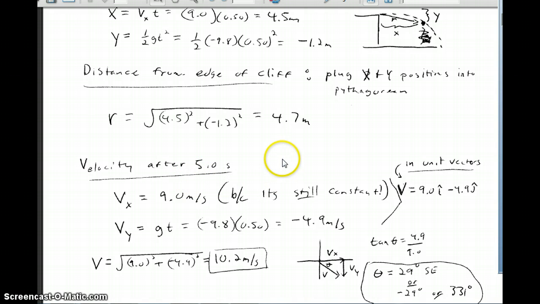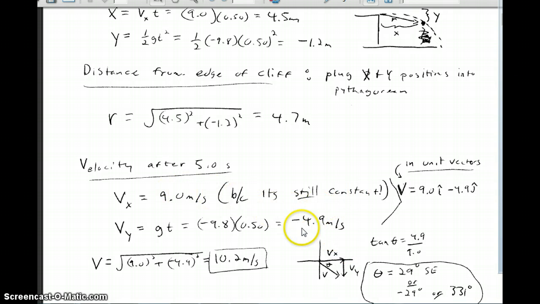The velocity at this time. Now, like I said before, horizontally you don't change until you hit the ground. So there's no calculation necessary. Vx is 9 the whole way through. Vy will change because gravity is pulling on it. And we use, again, one of the free fall equations with Vy initial set as 0 because it's a horizontal projectile. Plugging into that, we get negative 4.9 meters per second.